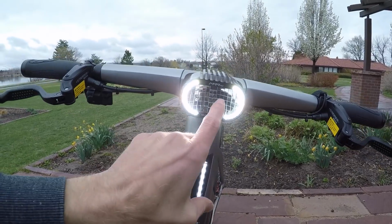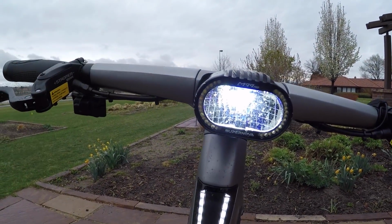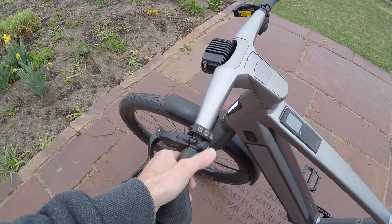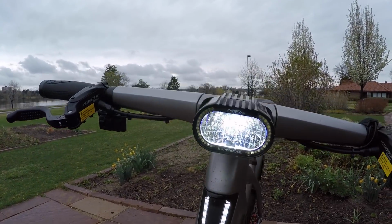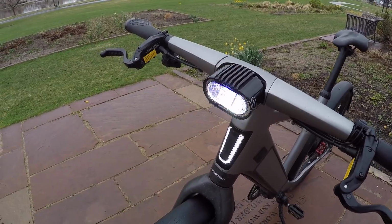And then the headlight here, it's got all these white LEDs, sort of a signature U shape. And then there's the M99 Pro from Supernova. And you'll see when I covered it a second ago, it went into bright mode. So it does have a light daytime sensitivity feature going on. And then there's the light button over here, which can make it even brighter. So it's just got a lot of modes, and it's a very cool light. It even angles up and down a little bit so you can dial it in.